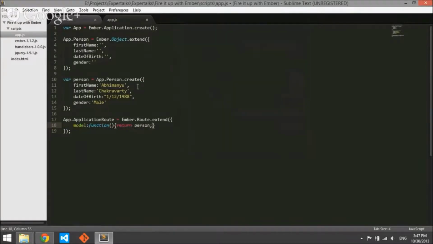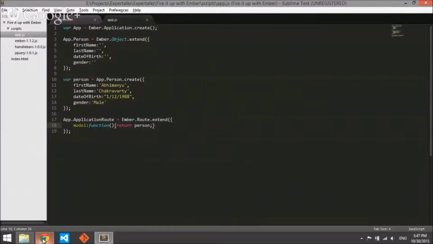So I'm saying that my application route has a model, and that model is returning me person. We have already defined person, and let us see now if it works. So we run it and we see that my first name is Abhimanyu, my last name is Chakravarti, my date of birth is 1/12/1988, and my gender is male, which means that my binding has very successfully worked.